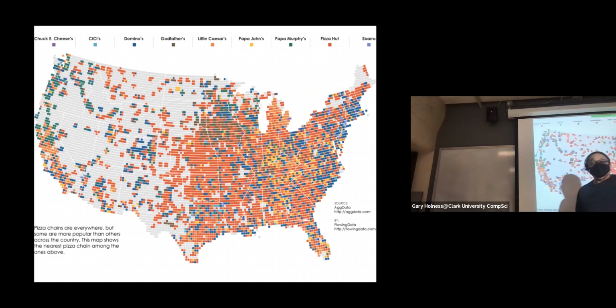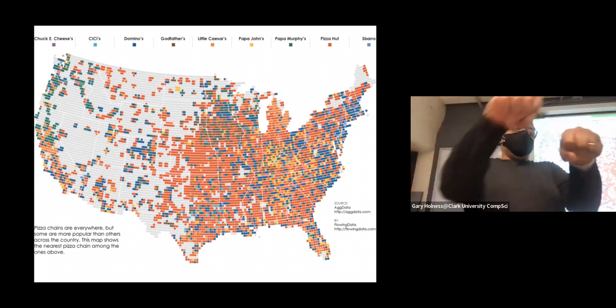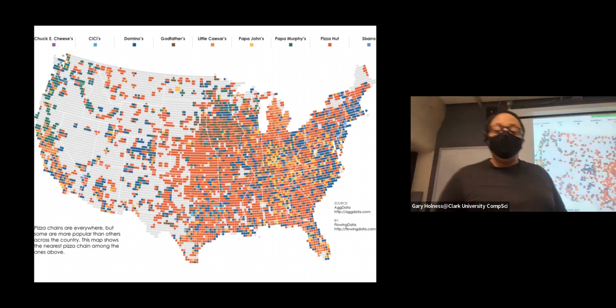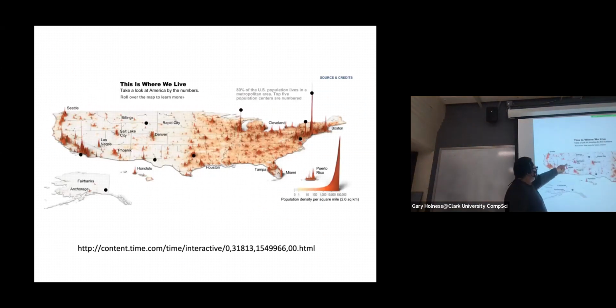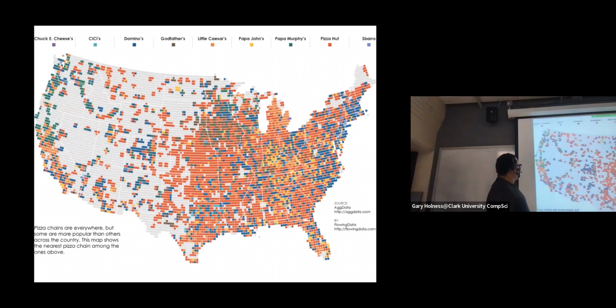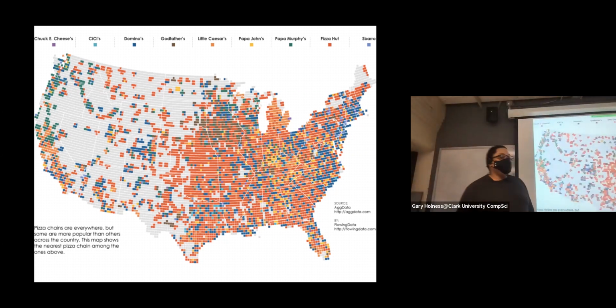So for some reason, people in those really dense urban areas that abut one another, going from Boston to DC, tend to prefer Domino's. Go figure. And then if we look here in Las Vegas, there's a lot of desert there, not that many people live there. That coincides perfectly with our pizza hole. And so it's not worth it for them to place their establishments in that part of Nevada.